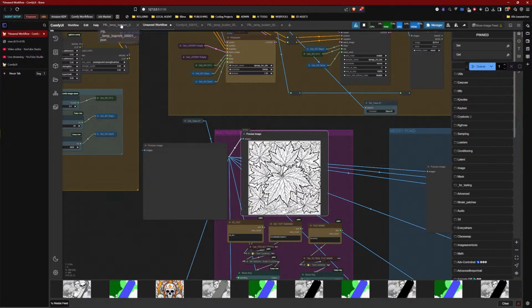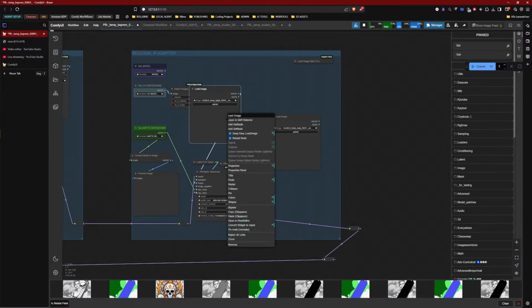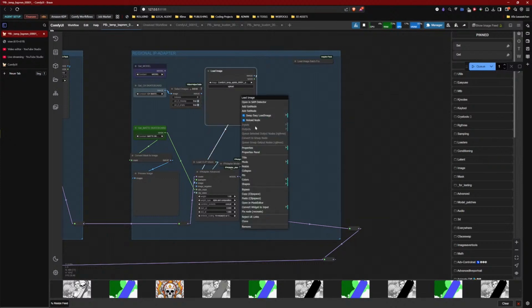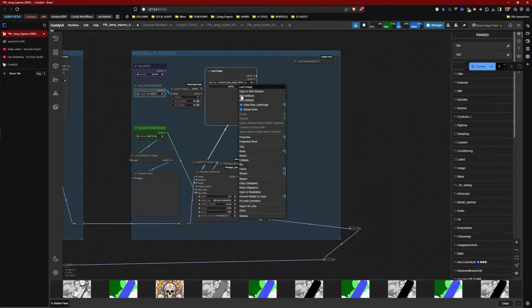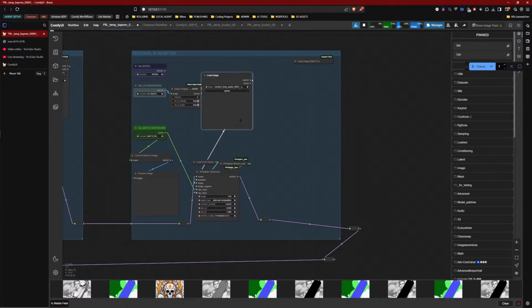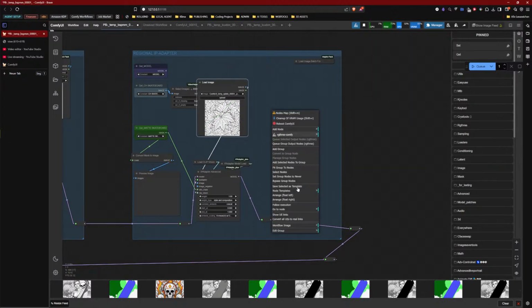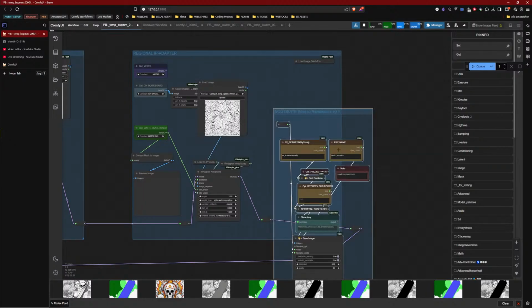And I'll show you how this is done. So we're going to bring this back. Something's off. It's a bit weird. In any case, I have a node template saved to in-between.